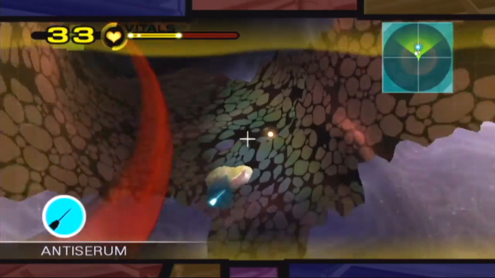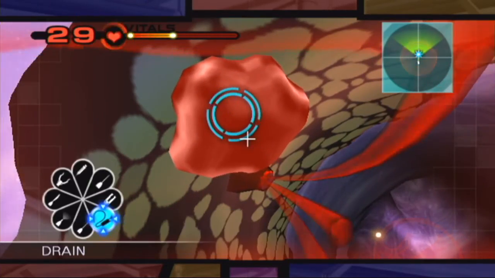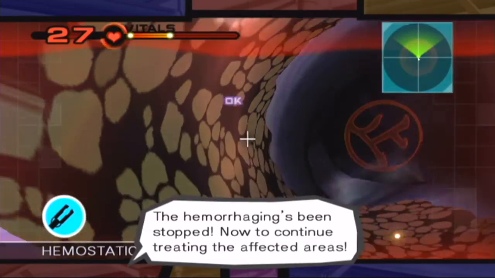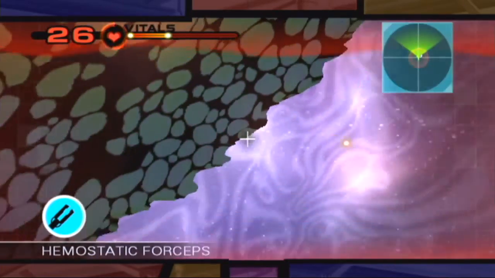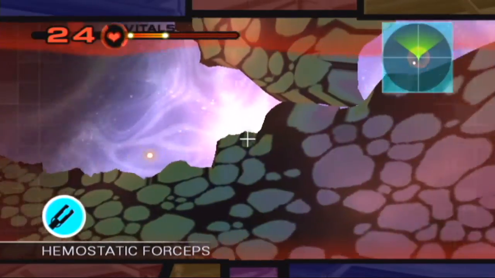Alright, let's work on this area. I must treat them. The ulcer's been treated. Good, keep it up. No. Blood pool. Now to treat the affected area. The hemorrhaging's been stopped. Now to continue treating the affected areas. I'll get you in a minute. Stop beeping. Beep. I guess I gotta go over here.